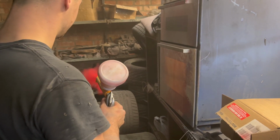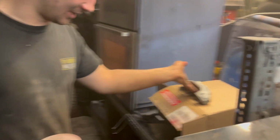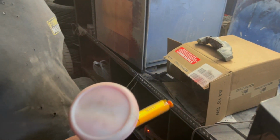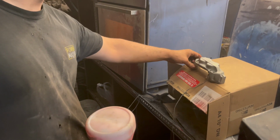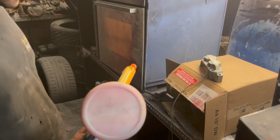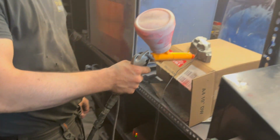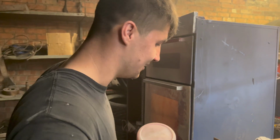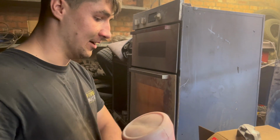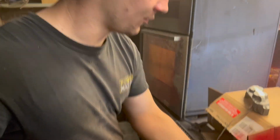Make sure it's set up right. Perfect. So now we get this on here. I don't quite know how it works properly, but you put the electric end somewhere and it conducts it. I can put it under there because we're not planning powder coating under there. When the electric is on, you press the foot pedal when you want it to go, and you can hear it fizzing. Don't touch the end, it'll hurt. If you really want to know how it works, I'd use Google. They have more technical terms.